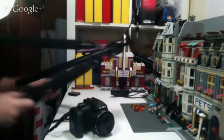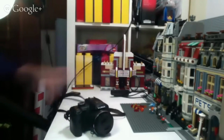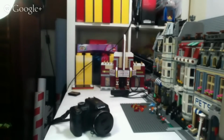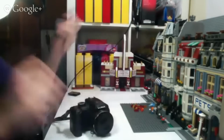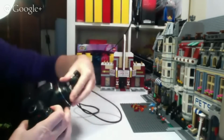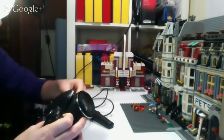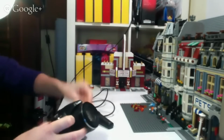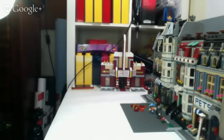So tripod, for obvious reasons, it keeps the camera in place, so you won't have it moving around. I've got this, goes in the side of the camera. This is a shutter button. Instead of hitting the button on the camera each time, I use this, and that keeps the camera perfectly still. So very important when you're shooting stop motion to keep the camera still. You don't want it to move one bit at all. Otherwise, everything will be out of whack. So that's very important.